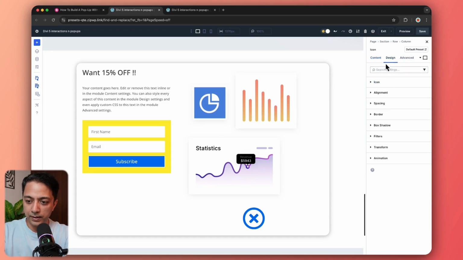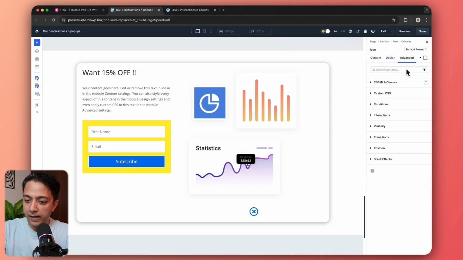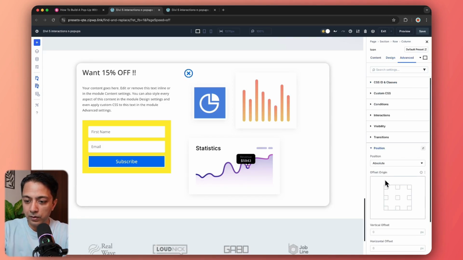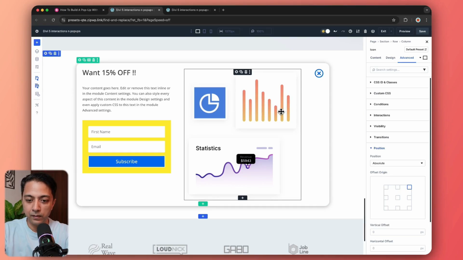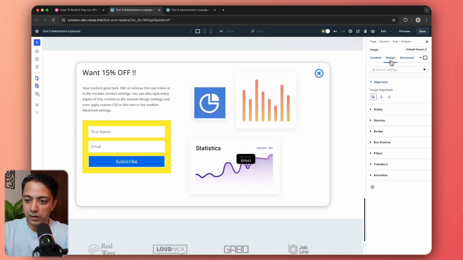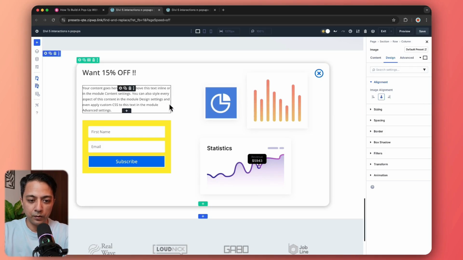And let's go to the design and change the icon size. So we will reduce the size a little bit like this. And then we go to advanced and for the position, we change this to absolute and then offset it to the right. So this one looks better now. And for this image, let's go to design and align this in middle. Now this one looks much better.